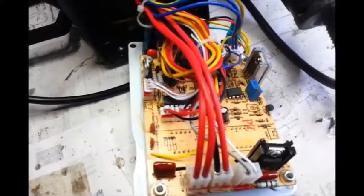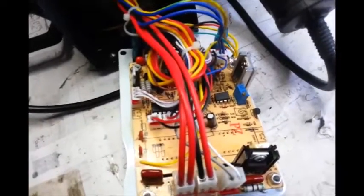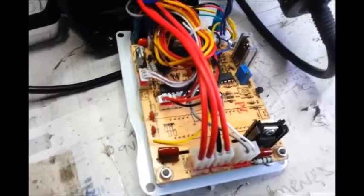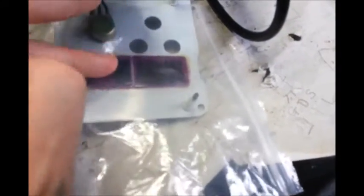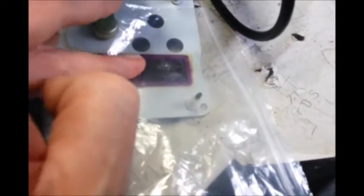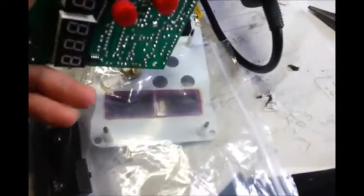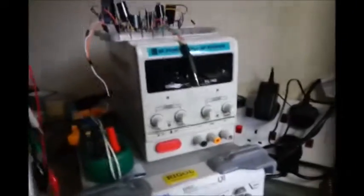I'm going to undo these and get on with the other side. I can't hold the camera and do all this at the same time, so I'm just going to have to pause filming for now to get these nuts undone. Okay, so I've pulled that off. I've just put this bag here because I don't want to scratch the inside of these windows — I think that'll make it look a bit tat. This is unplugged.